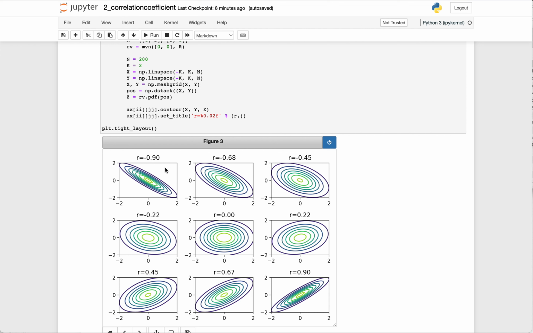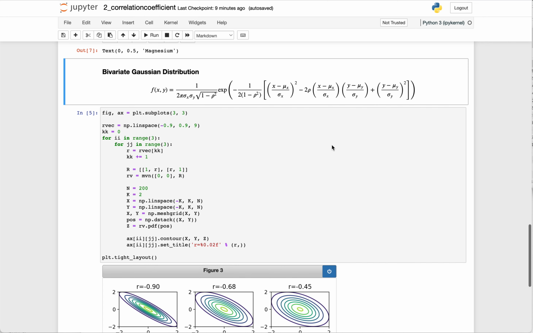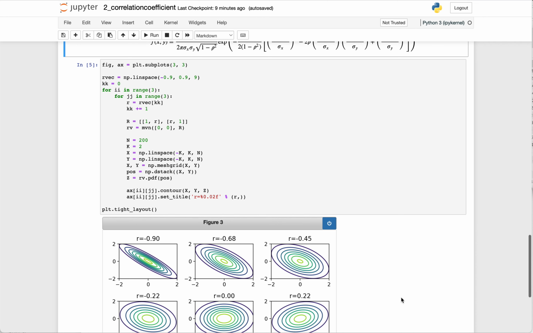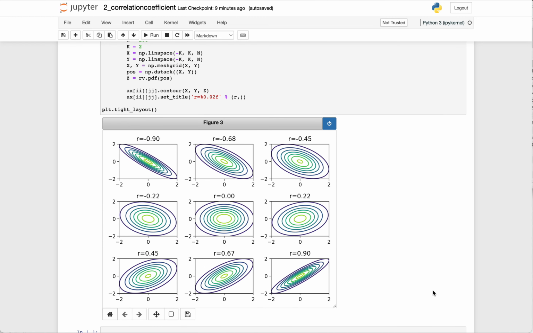But what's important here is that it's a direction of which way the vector or the Gaussian distribution is pointing. So in the negative case, it's going from top left to bottom right. And in the strong positive case, it's going from bottom left to top right. And it varies in between. So the standard deviations and other variables here control the other factors of this distribution, how fat it is and where it's centered. In this case, I've centered all of it to 0, just for purposes of explanation here.